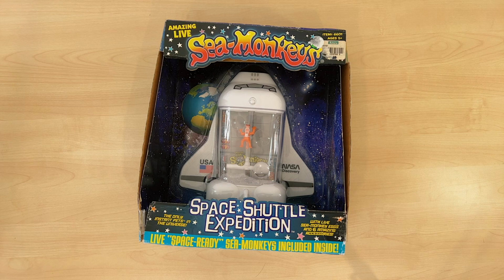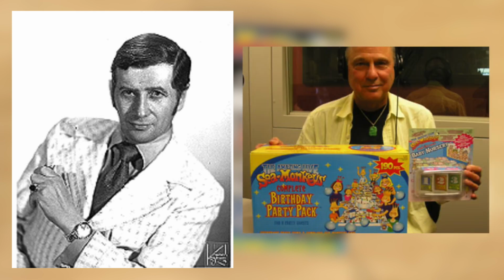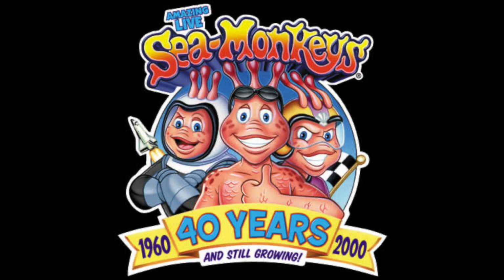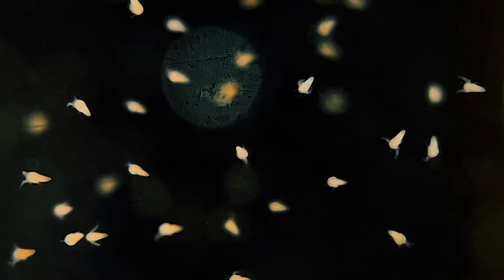According to Todd, the Space Shuttle Expedition Kit was the brainchild of the dynamic duo of Harald von Braunhut, the inventor of sea monkeys, and George Adamian at Exploratoy. It was the 40th anniversary of the sea monkeys brand, and they wanted a way to draw attention to the sea monkey cysts making their space voyage with John Glenn, which were remarkably unaffected by their journey, and were still viable 9 days later upon their return back to Earth.